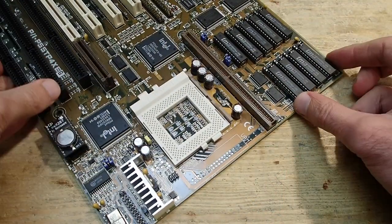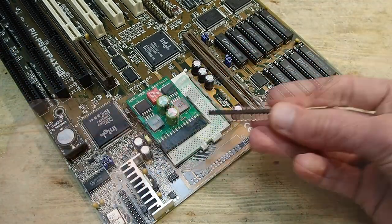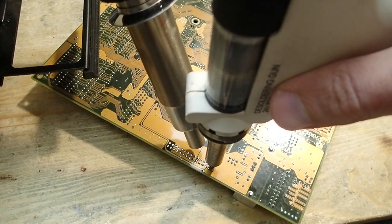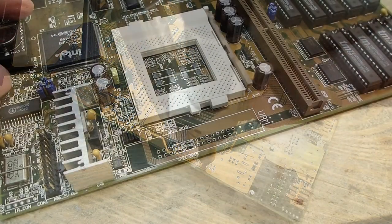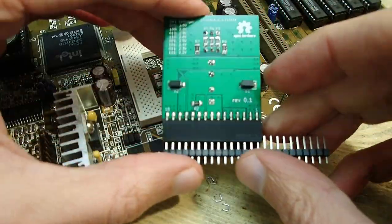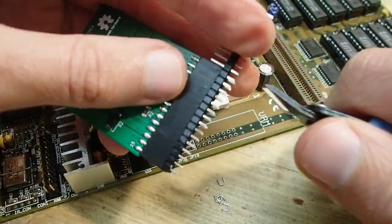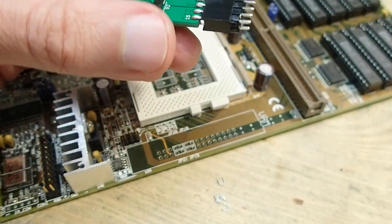Back to the mainboard. As I said, it has no header to connect the voltage regulator module, so I will simply use two rows of such pin headers and solder them into the mainboard. The board has big copper ground and power planes in the area around the VRM, so I'm heating up the board with a hot air in one hand and use a desoldering station in the other to get the solder out of the holes. I'll insert the pins directly into the module, so I easily can cut the length and align the connector. Pay attention that there is no key, so the direction is important.